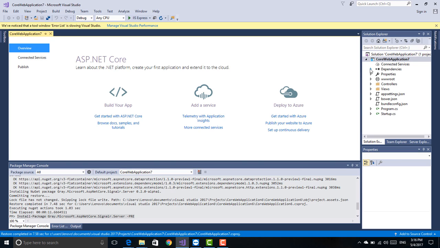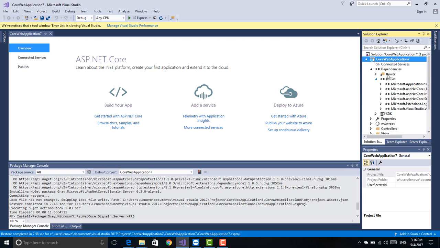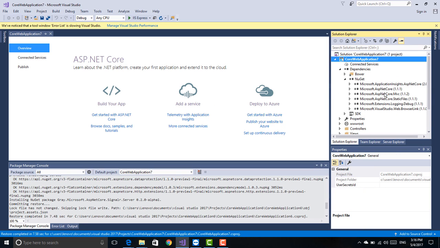In the dependency section I can see all the dependencies which we have right now. We can note that there is no dependency added till now for SignalR Core. So let's do that.